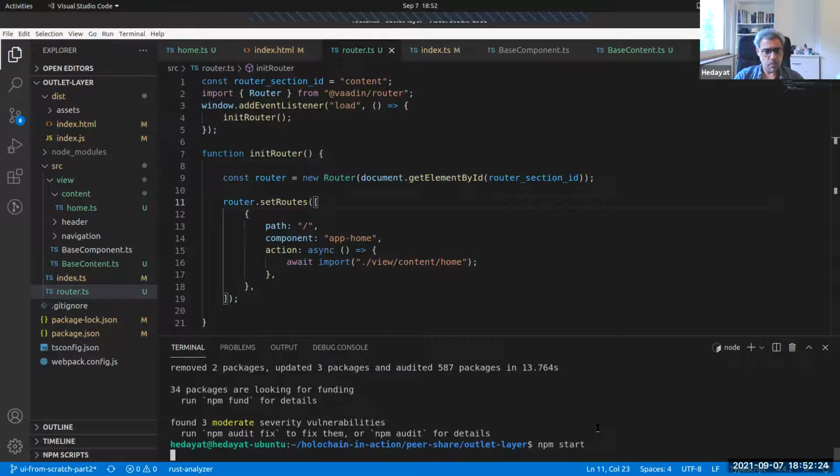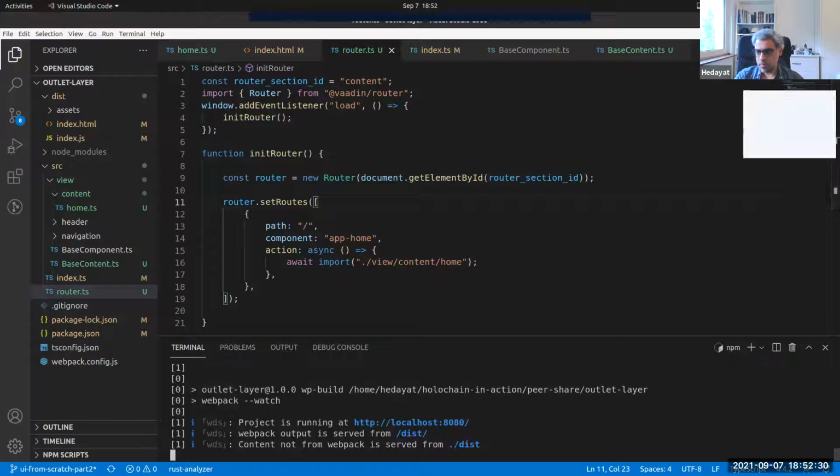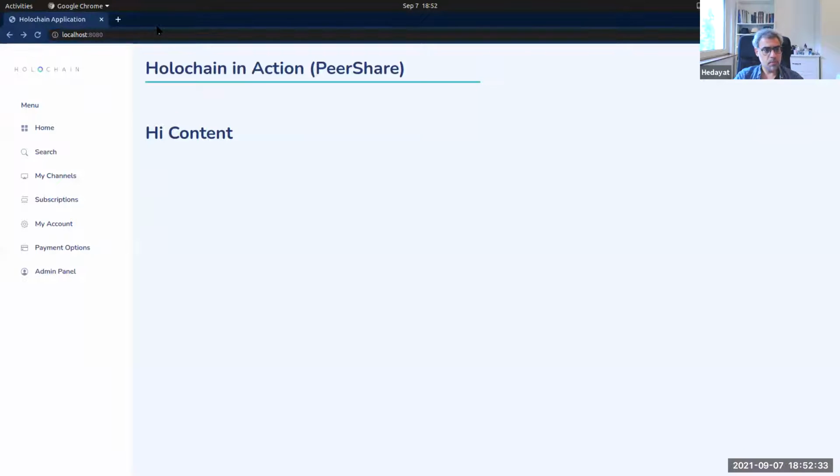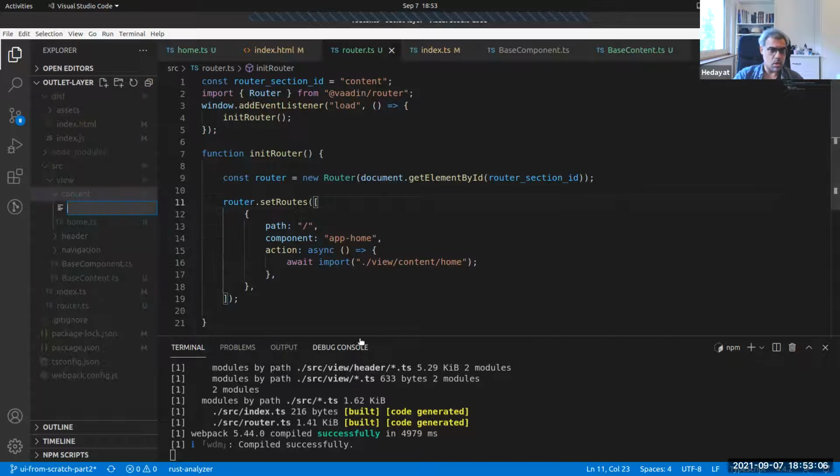npm start. So again, it is working pretty nice. Right now, vaadin is just loading this. As you can see here, right now it is not posting back because I didn't define a route for each routing. As you can see, nothing is happening because I didn't define. Let's do something. Let's create another one for a not found. It means if it is home, just do it. If it is not, go and load not found content.